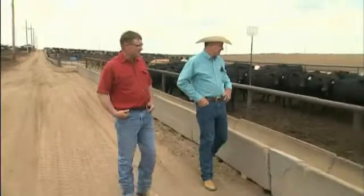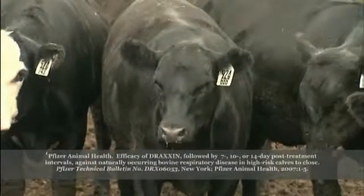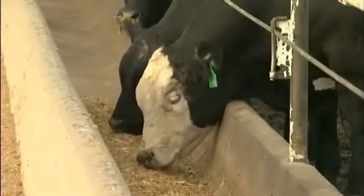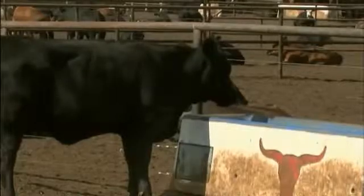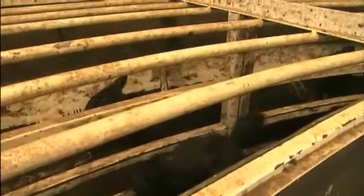Producers and veterinarians agree. Draxen's long-acting 14-day duration of treatment not only offers health protection for the cattle but also savings in time, labor, and treatment costs for the producer. Draxen helps with feed efficiency by allowing the animal to feel better and get back on feed quicker — return to consumption and intake of water helps feed efficiency. As soon as those sicker cattle get back on the program, they're going to catch up. In the old days we ran cattle through the chute three times in a row every day, and they would succumb to other diseases. Now we're using Draxen with one shot and the efficacy and duration are there.